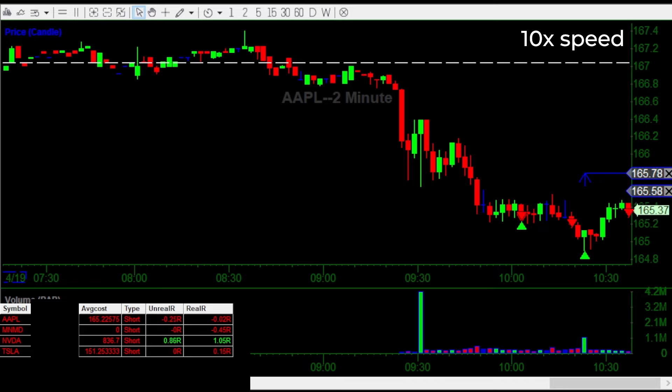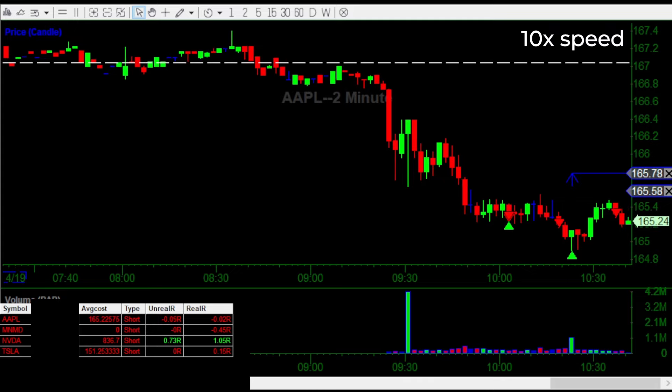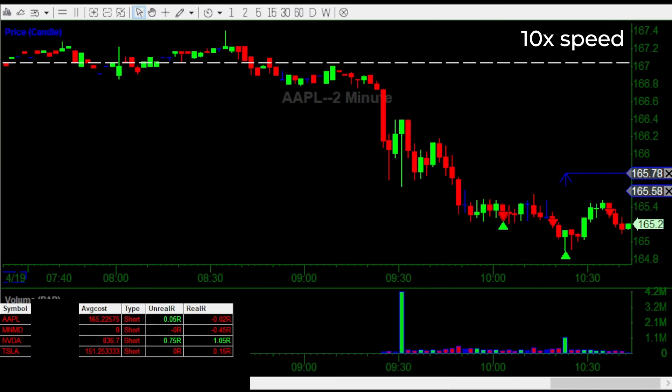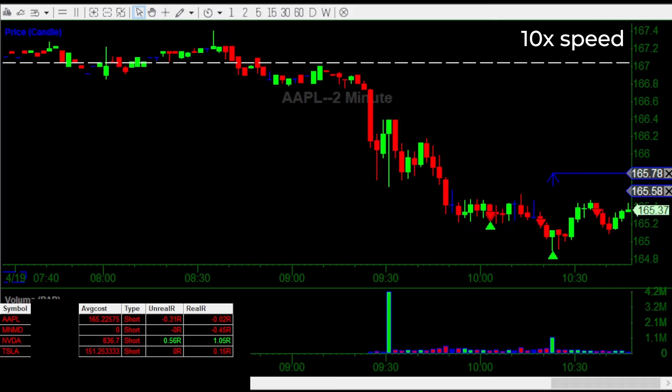Right here I went ahead and added back some of what I covered — covered 12% earlier, then added 9% of my size back, which pretty much pushed me back to full size. On that add, I am risking the 58 because I feel like that zone should still hold. But the reason I'm still holding my core to the 70s is because the big picture is still in play — it's still a daily breakdown. It hasn't really broken down yet; it's still holding the 165 area. This still could break the 50s and tank. You can add tight-risk adds where you only risk 10% of your normal size, but that 10% can make you a full 1R on its own and add to your end-of-day results.